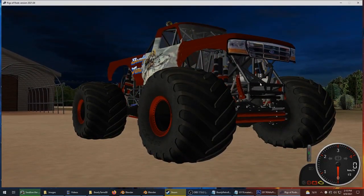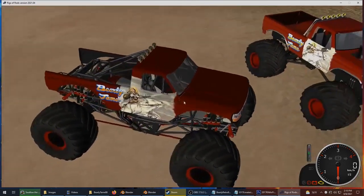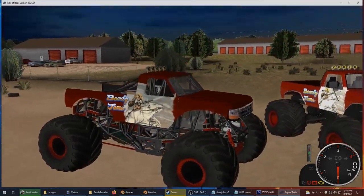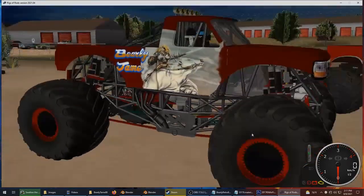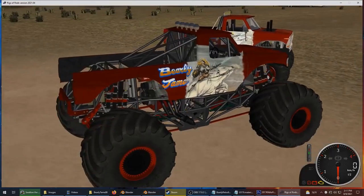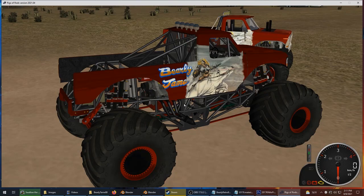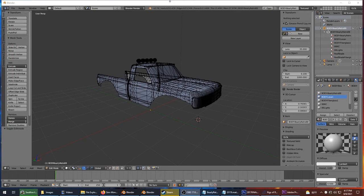So hopefully that wasn't too long. That was a short little tutorial on how to repaint a truck, use Blender to modify a body, change the tires using the truck file, and do some repaints throughout the truck. Hopefully you can use what you've learned in this tutorial to expand upon that and create your own stuff. Now obviously this tutorial is just using a pre-made truck. If you really wanted to go crazy in Blender, you could create everything from scratch, but that would be a little bit more advanced. And for a beginner, I recommend just learning from what everyone else has already done before you start getting into more advanced truck building. So that's all I got.